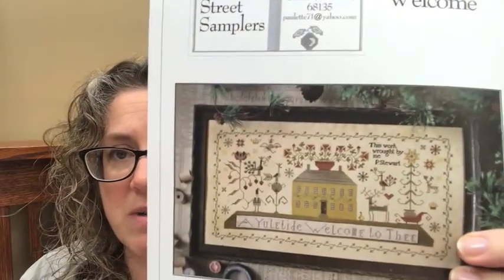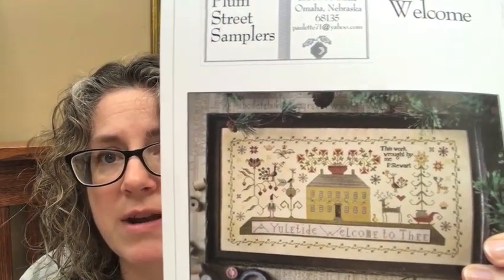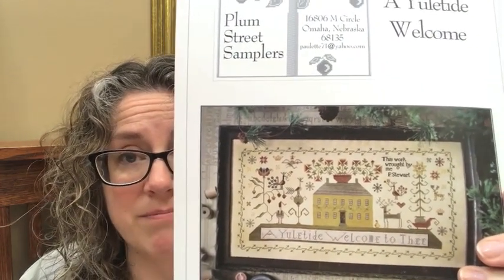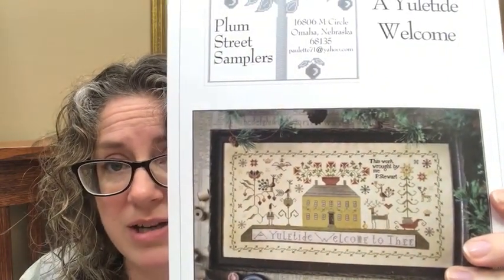of floss. What is it? I think the color, actually I can't tell what the color of the house is. But needless to say, I'm not sure that I will have enough floss to do this 2 over 2 on 28 count. So my dilemma is, do I just go ahead and hope for the best? Because if I run out of anything other than the house, I should be okay. I should be able to substitute with something that's close enough that it won't matter. And maybe switch the house to DMC or buy new floss, which I don't really want to do.